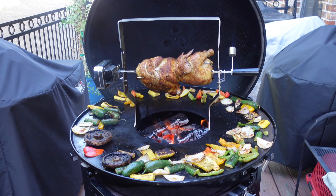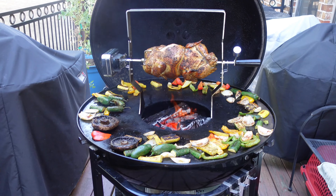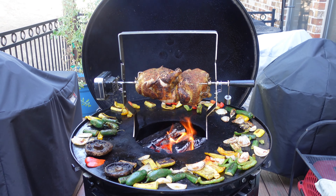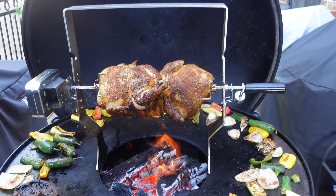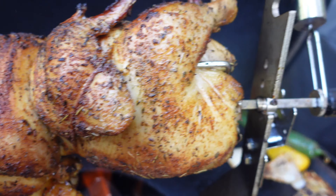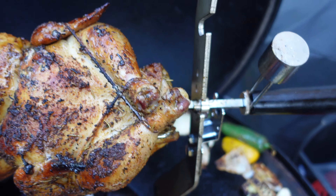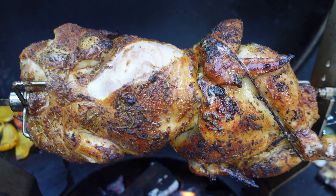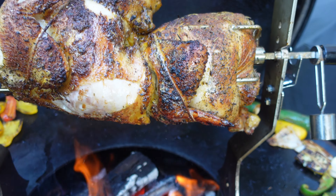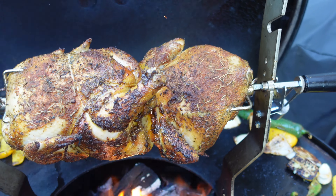Let me back up and just show you the shot. Look at that beautiful cook using that Art of Flame accessory on the Weber Ranch kettle. See you guys in about 30 more minutes and we can check on this bird. But let's get close on the bird first — look at the crust we're starting to get. I've been spraying Pam spray on the outside to make sure that crust is crispy. Our chicken has already burst through — look at those juices. My goodness folks, this is amazing.